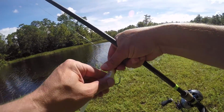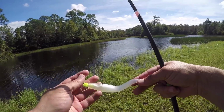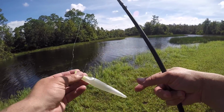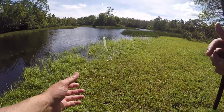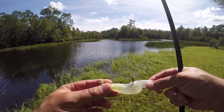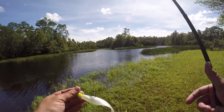This is a Deep Creek flounder flap right here. And I actually have it rigged sideways. Typically you'd put the jig head right to the top and you'd bounce it off the bottom like that. But I decided I'm gonna kind of use it more like a fluke since I'm bass fishing here, and just kind of let it wave and jump it around and twitch it, and we'll see how it works. This sucker stinks at garlic though.